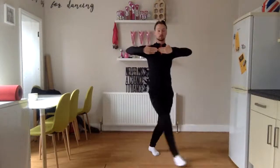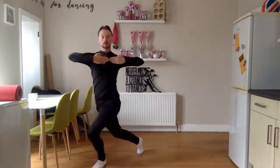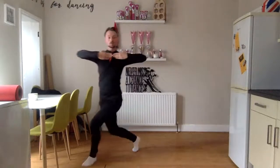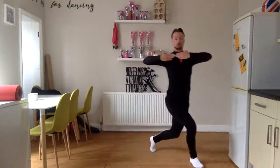Now, this is what we call CBMP. So we're using our lower body position to change the position of our body. So we go across the other way. And through. So they're like little lunges, but from here, we're going across the body and we're keeping our body weight, okay, so our position, our frame forward. So we go across the body from our feet and change weight. Across the body and change weight. Across the body, that's it, and through.